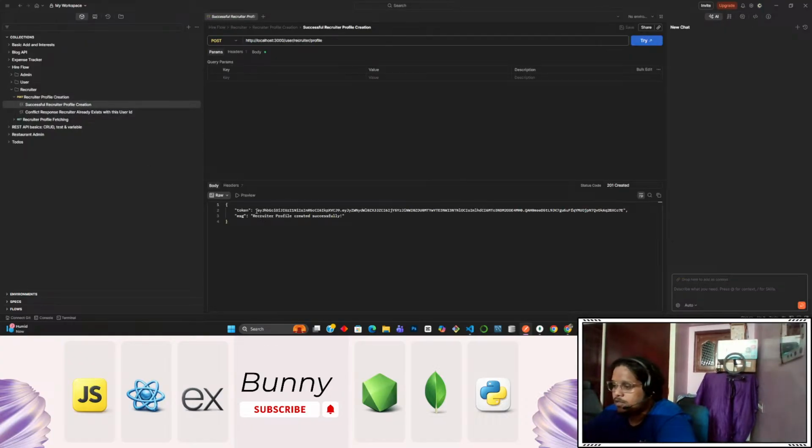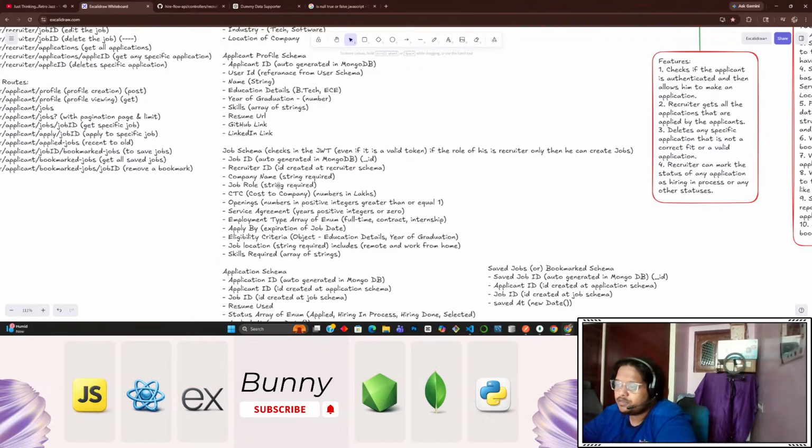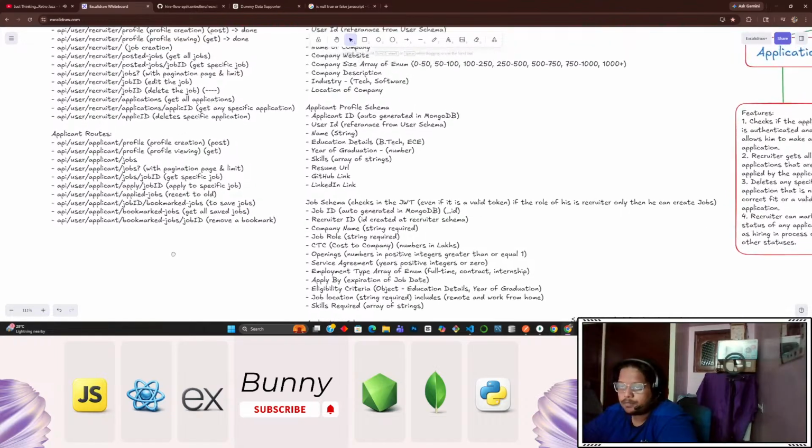Let me show it. See this token? This token usually holds that specific recruiter ID that is used to create the jobs. We need to place that specific recruiter ID every time we create a job, so it's easy to track which recruiter has created that job. These recruiter IDs are unique, so it can be easily tracked, saying that this recruiter has created this job.